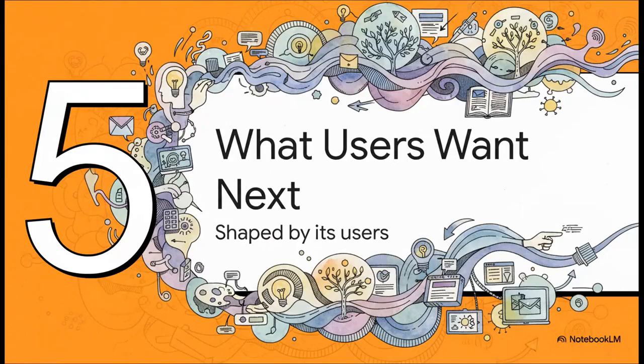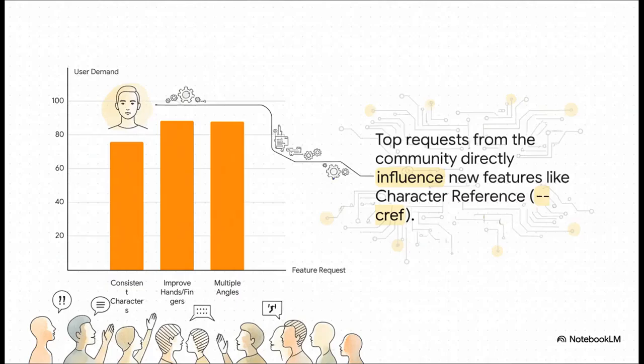So what's next? I mean, this language is not sitting still. It is constantly being pushed forward by the community's imagination, by their desire for more control, and wild new creative possibilities. And what's really cool is that the developers are clearly listening. For the longest time, the number one request was consistent characters. And, like we just saw, they delivered that with the cref feature. It's a perfect example of how the community's needs are directly shaping the future of the tool.